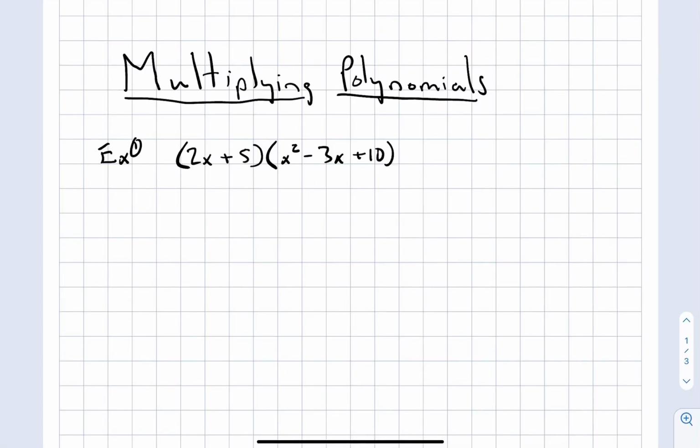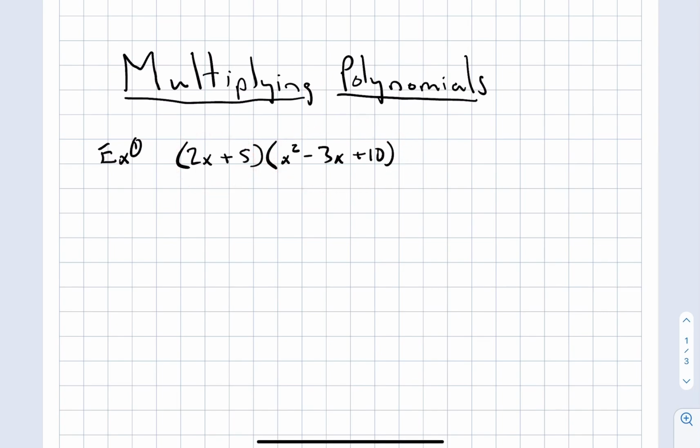All right, so we got a video here on multiplying polynomials. Now, you may be thinking that we've already done this before, and we have. We've multiplied monomials times binomials and trinomials, and multiplied two binomials together. But as you can see here, this is just a little bit more advanced now, which just makes it to be a longer problem. What we have here is we're going to be multiplying a binomial times a trinomial.